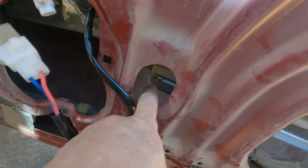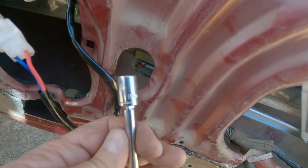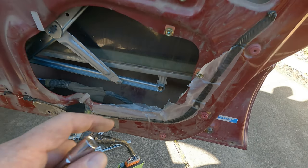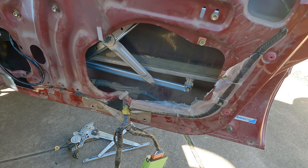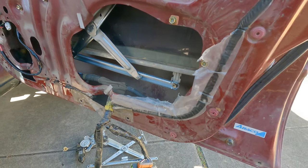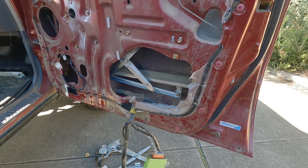Alright, so that was a bit tight, that one, but we got it in. Just had to use this. That one's on, it's still loose, just there. So they're all pretty loose. What we do now is nip it up and then give it a go. See if it winds up and down nice, and we'll put it all back together.